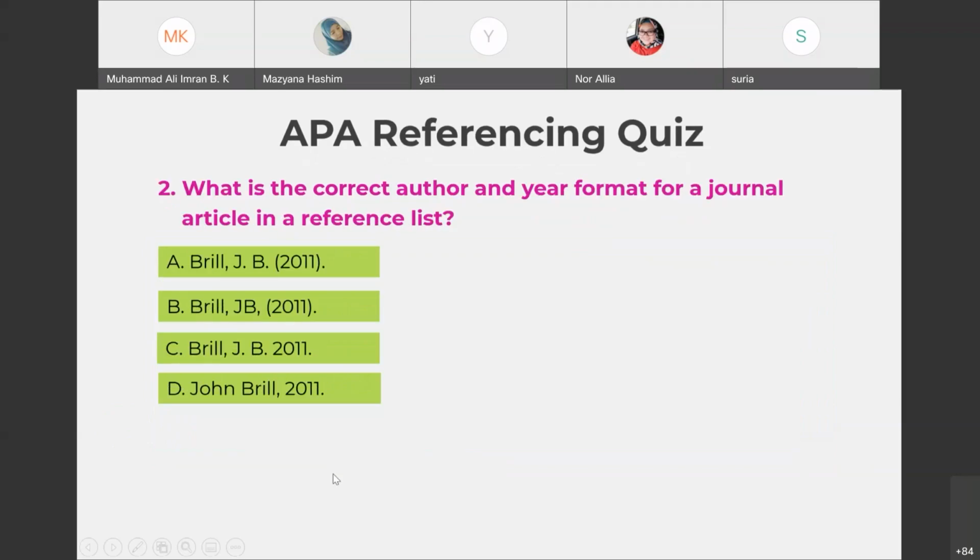What is the correct author and year format for a journal article in a reference list? A, Brill, J.B. year. B, Brill, J.B., again in brackets, year of publication. C, Brill, J.B., but this one has no brackets. And D, John Brill, and year of publication. I can see most of you gave the correct answer.